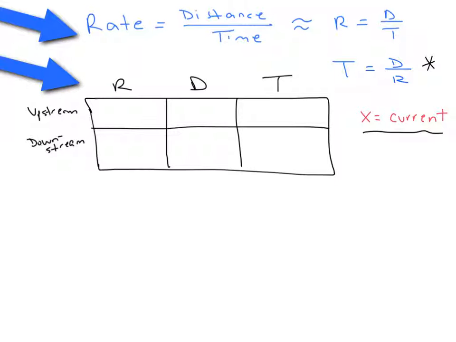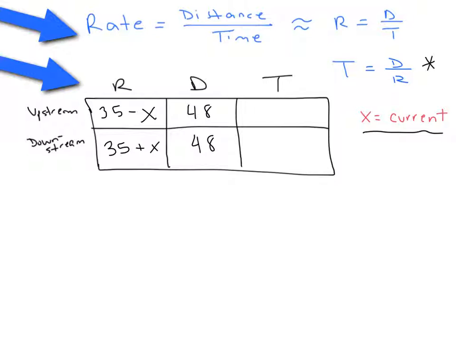Now in the problem you can see the motorboat is going 35 kilometers an hour. So the rate going upstream, you would actually subtract x from it because it's going against the current. So you'd have 35 minus x, where downstream the current is helping you, so it'd be 35 plus x. Okay, the distance, a trip of 48 kilometers, so the distance would be the same for both, so we would just put 48 and 48.